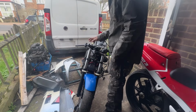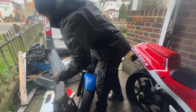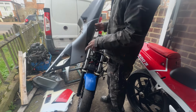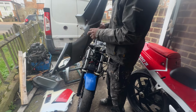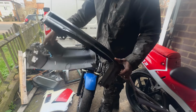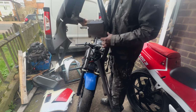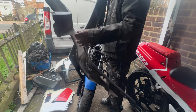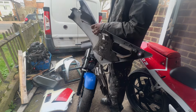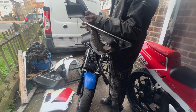All right guys, so here we go with the bike. These are some of the parts that I've got. So first off, this is actually the original panel that came with the bike. This is the left, and this is the right. So these are original panels that came with the bike. They don't seem to have any cracks or anything. All the lugs seem to be good.